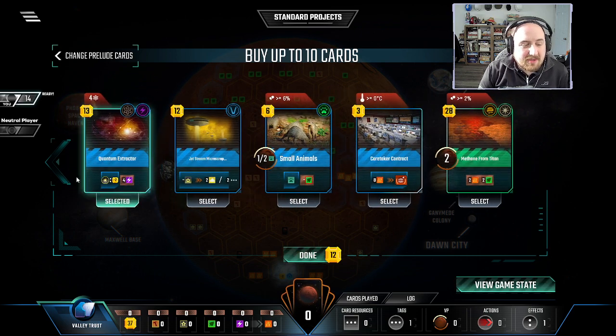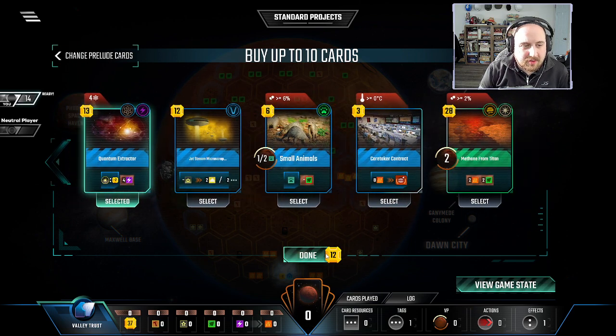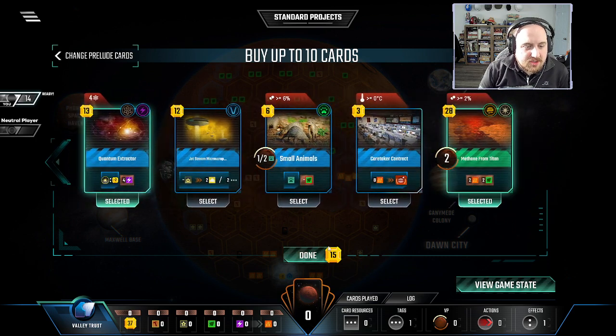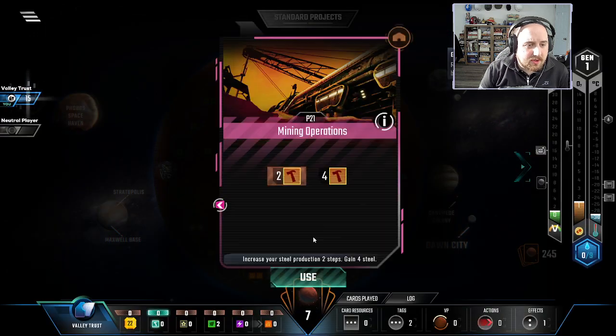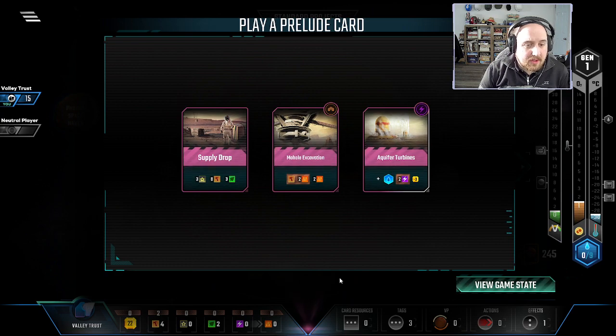I don't hate Methane from Titan, but I'm a little bit scared by it being a little difficult to play, especially because I can't play it on turn 1. But I don't have that much else to do, so I'll take it. Let's go ahead and do some card draw here. We're going to get a greenery down. I might just go up here so that we're near oceans for the future if we do get plant income.